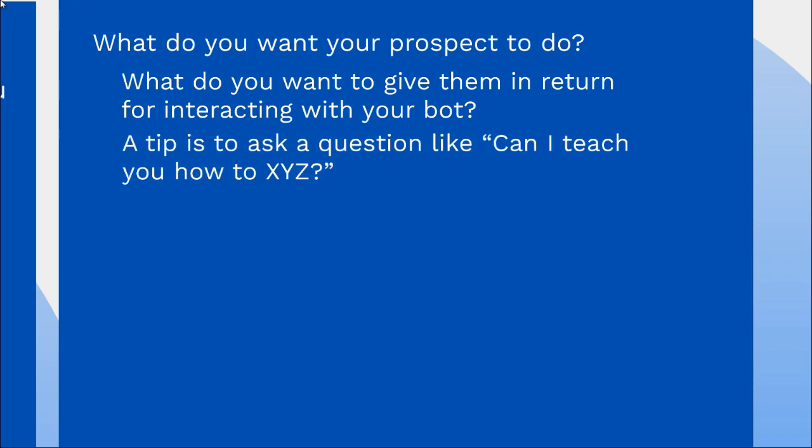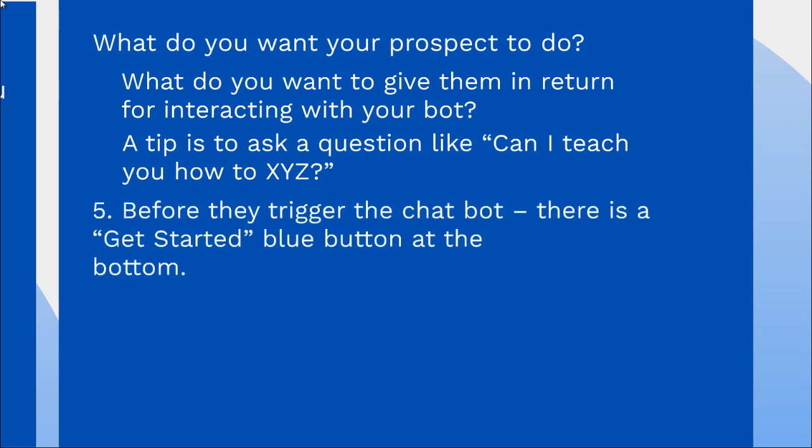Now, a tip that we found works really well is asking questions. As somebody is staring at your bot and they see a question being asked towards them that is related to what they're interested in, for example, can I teach you how to XYZ? Can I help do this for you? Or can I help you? Can I help answer your questions? How can I help you? Now, you're only going to know this question if you've surveyed your prospects and your customers and figured out what exactly they want.